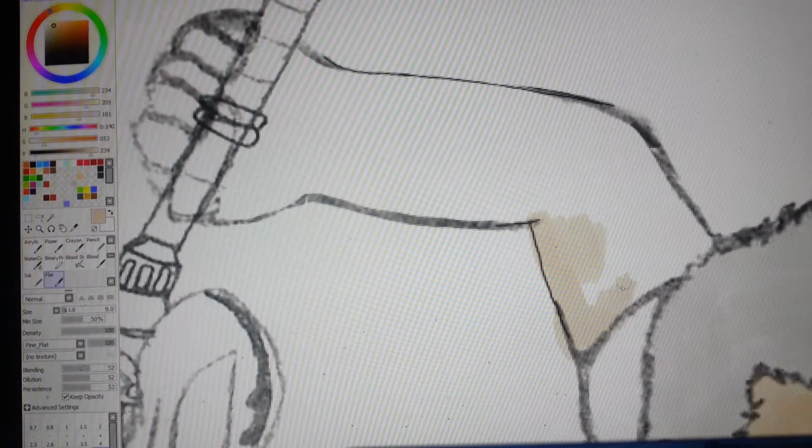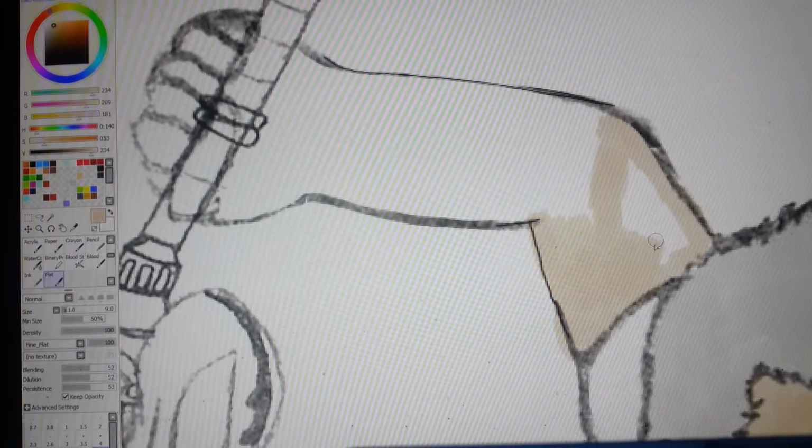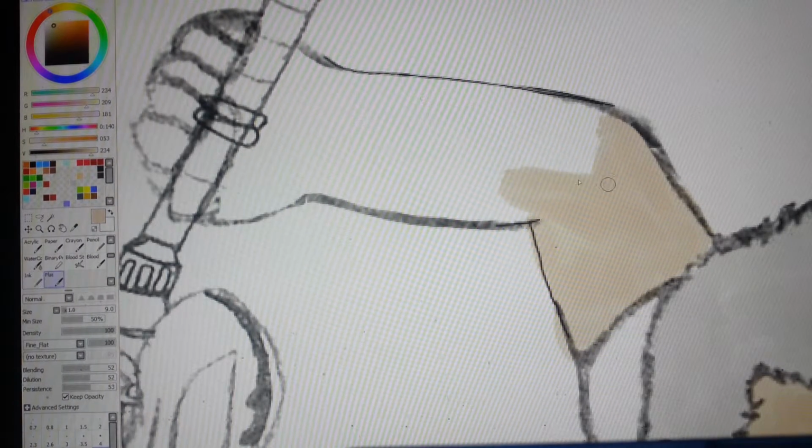I did not draw in his gloves, which I'll have to do off camera since I apparently only have 10 minutes, because that's why they cut off last time. So I'll do whatever I can in this 2 minutes. I mean, it's already 10 minutes. It's already 5 minutes now, so.